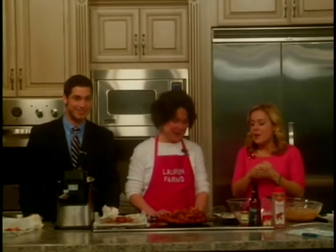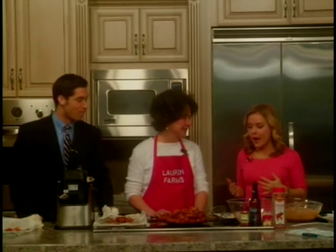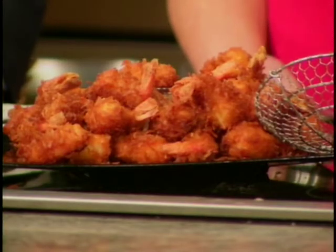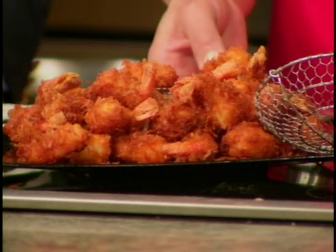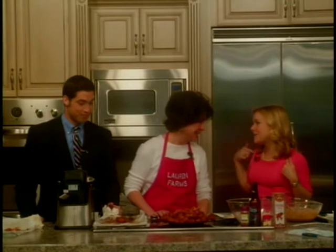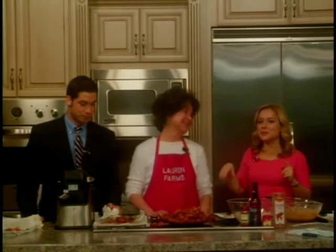Welcome back — we've reached almost the end of our show, and Dolores has been working away all morning. Can we get a shot of these amazing coconut prawns? Oh, that's just gorgeous — isn't that beautiful? I think it would be good if you broke the prawns off the shell and made it a po' boy with some good dressing. Oh, that really would be so good. I'm getting my southern side out — you've got to dress your po' boy. Jonathan, I think I've got a request for next week. We have to wait until after Lent because I give up carbs for Lent, so after Lent we'll do the bread and everything.